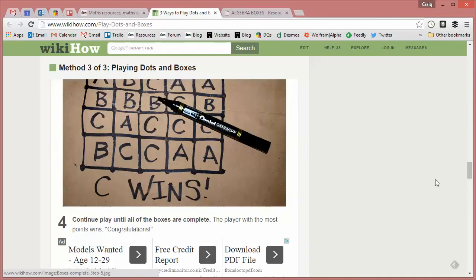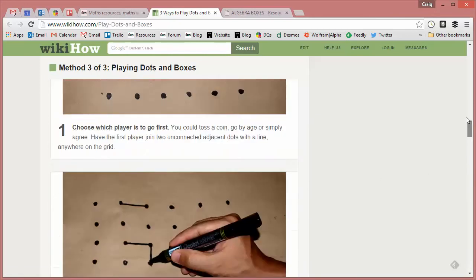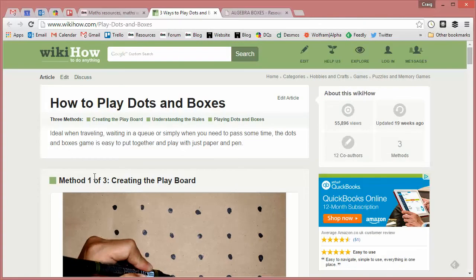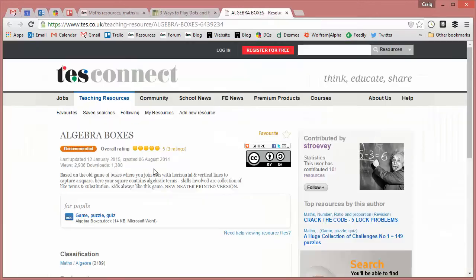Now, I know what you're thinking here, why are you bothering telling me this, because that's absolutely nothing to do with maths. Well, as we've seen in the past, the imagination of the authors of TES Maths resources is absolutely ridiculous. We've seen Monopoly converted into maths, Pointless converted into maths, Cluedo converted into maths, so why not boxes? And what a wonderful spin on this we've got, because we've got not just any old boxes, but algebra boxes, created by one of my favourite TES Maths contributors.